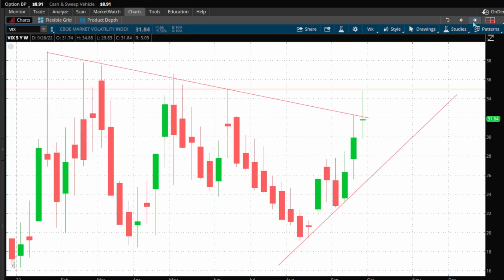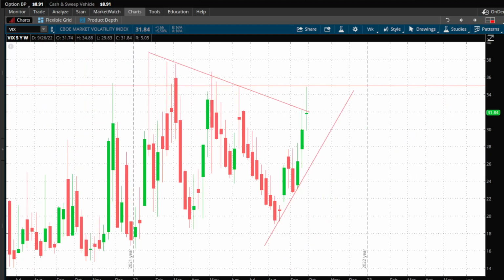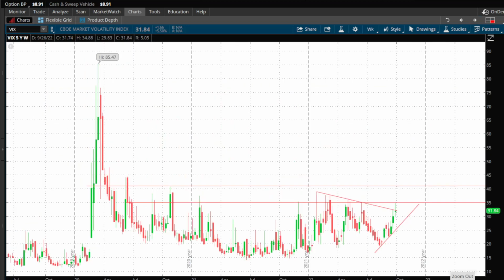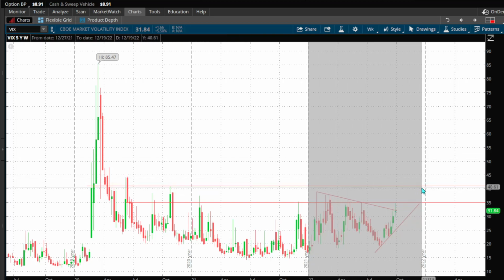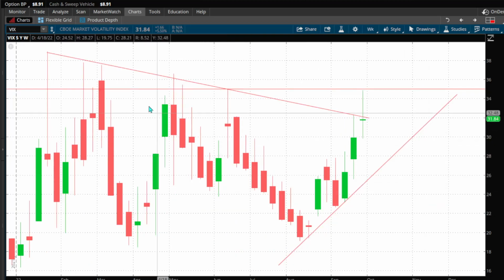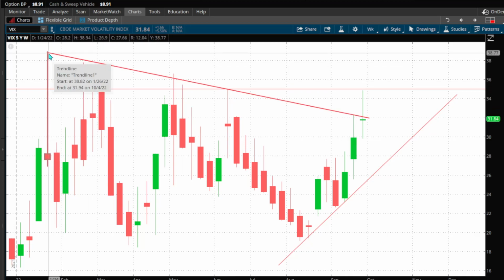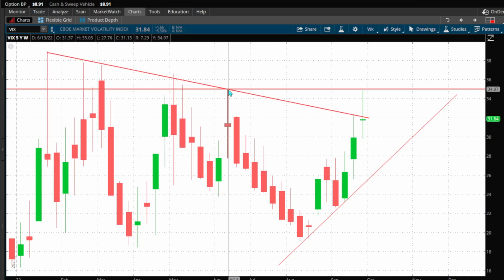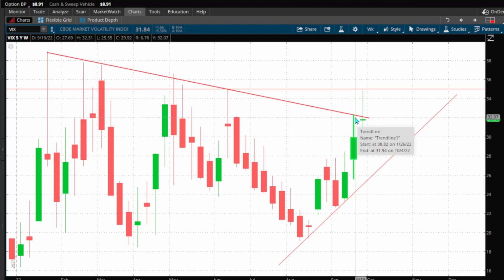Now, lastly, I want to look at the VIX. I'm going to zoom out a little bit so you guys can see this a little bit better. Right now we do have this resistance right here, but then pay attention to this trend line. I'm going to zoom in a little bit here. Now notice what this trend line is doing. It's catching this top perfectly. It also caught this top perfectly.